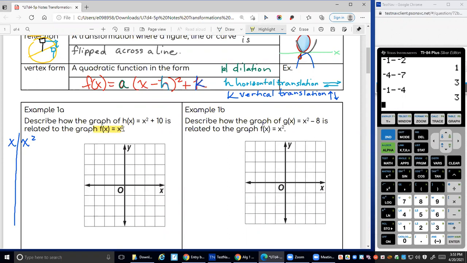Now there is a special name for this quadratic. If you know it, you can put it in the chat or you can blurt it out right now. It has a very special name and you need to know it because on your exam, it's not going to give you the equation. They're just going to give you the name of the equation. So does anybody know what this is actually called?